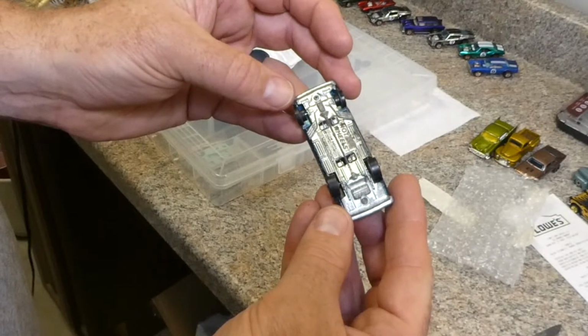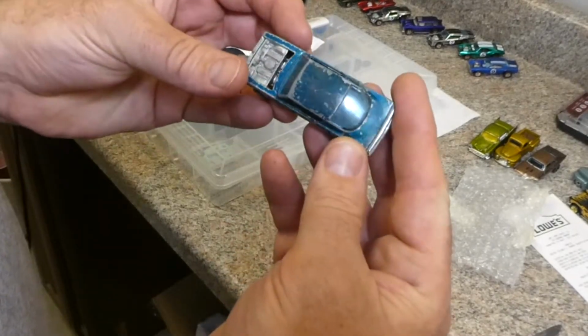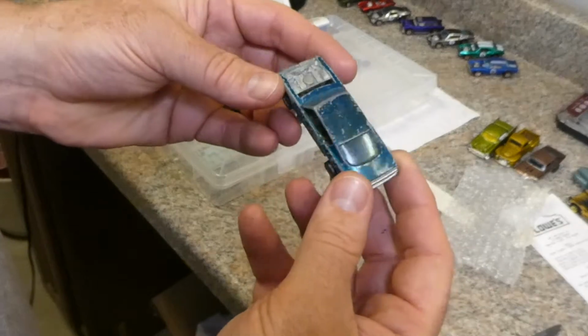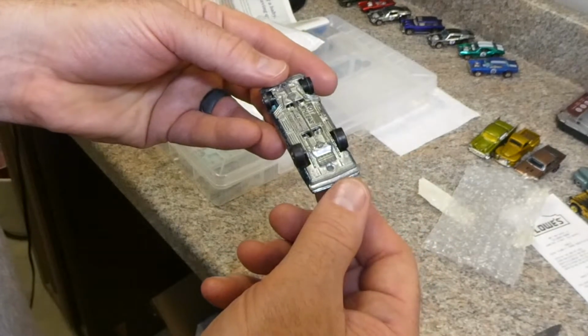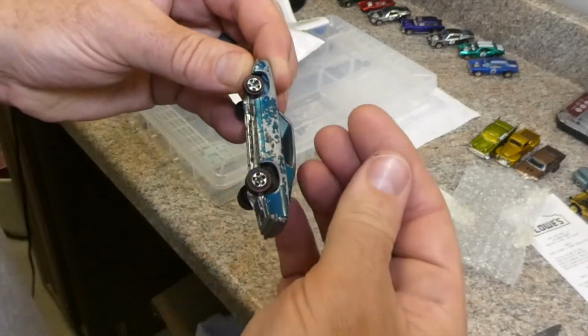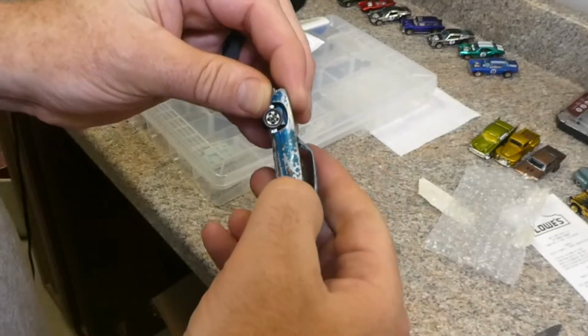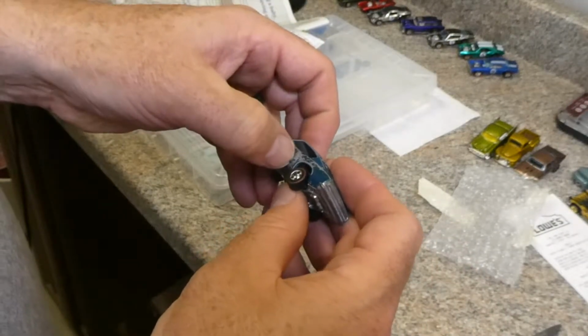Those are the big differences. So anyway, here is the car. I will start working on it, and I'll keep you up to date. A little gunk right there. I don't know if they have, that's like glue or something.